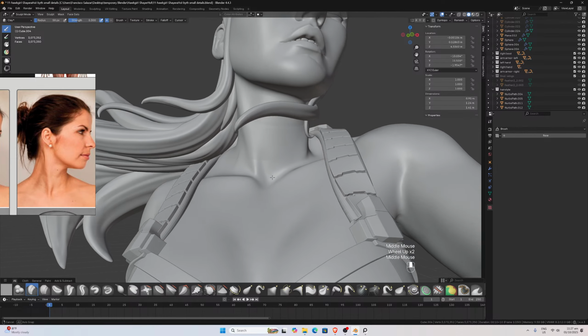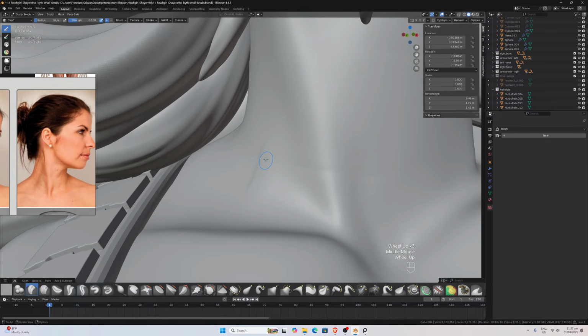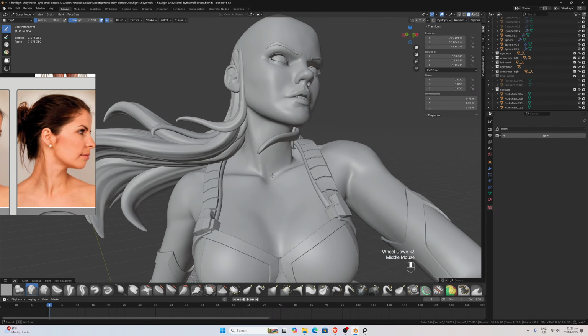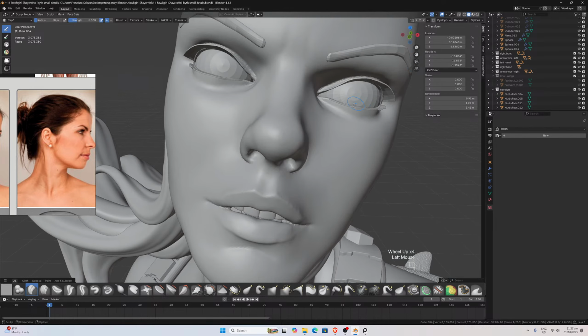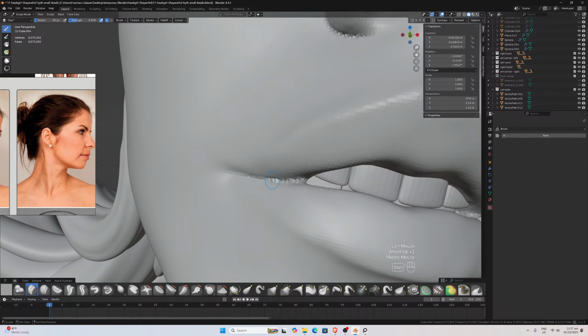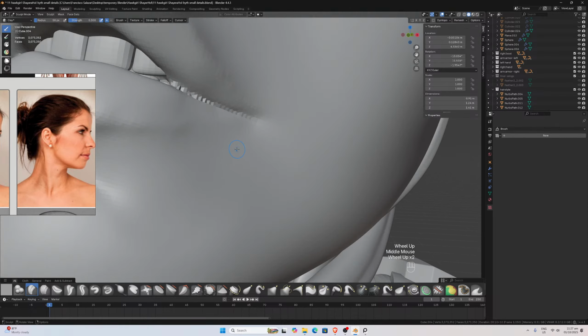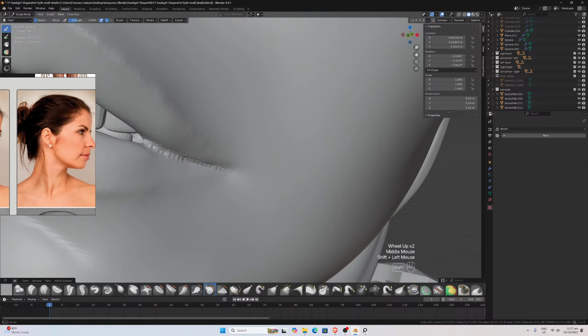Okay, better. It's not perfect, but it's good. Let's smooth a little bit this part. I know that it is not going to look good, but I feel that I need to do that. Sorry. To improve that design.